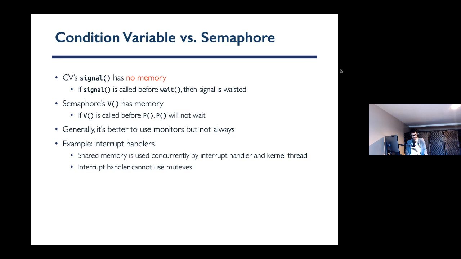So first of all, the interrupt handler cannot use a mutex. We discussed that because mutexes have a queue. If you want to lock or unlock it, you have to be scheduled and all of that. And the interrupt handler is not schedulable, so we can't use mutexes. Cool. Now, if you remember, with condition variables, you need a mutex. It has to be defined in the context of a monitor.